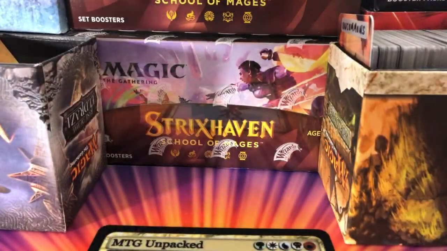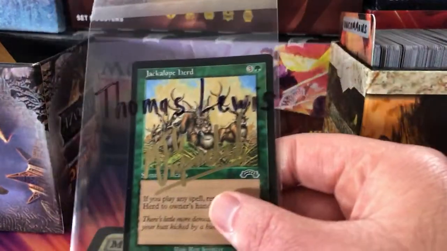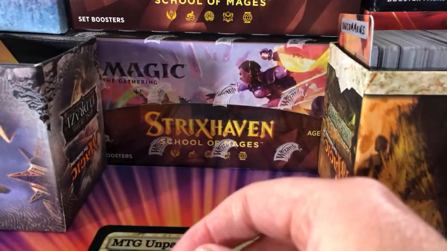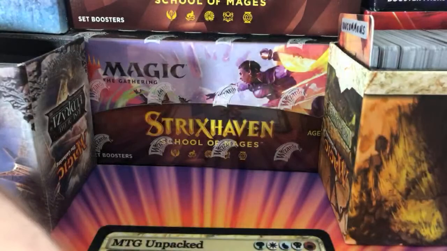All right, let's see. Next up, we have a new patron, Thomas Lewis. Thank you for being a patron. Welcome, Ghost Damage 101. It is indeed mind-blowing. So 1, 2, 3, 4, 5, and then 1, 2, 3, 4, 5. Foil, rare or mythic. All right, Thomas, thank you for being a patron.